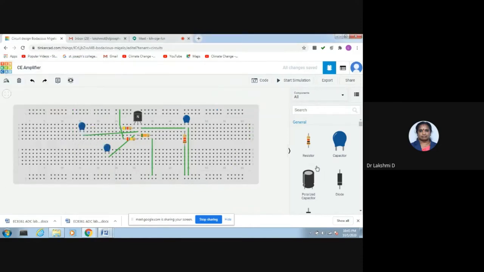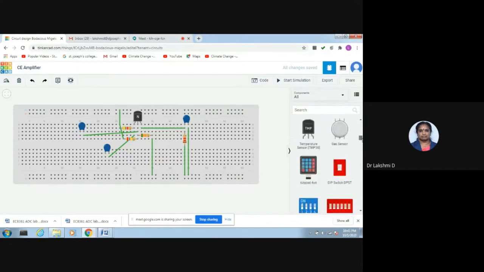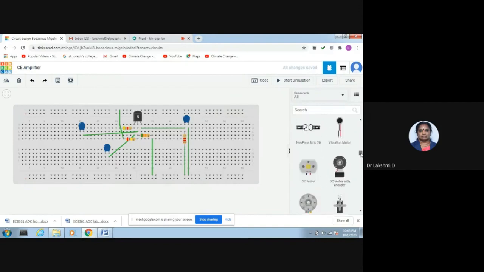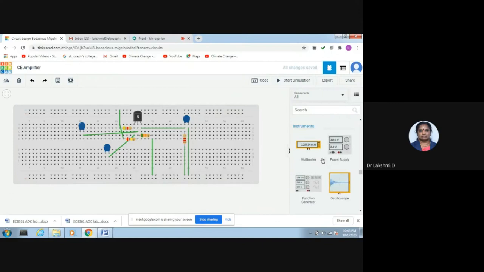First, we will take the power supply. We have power supply.